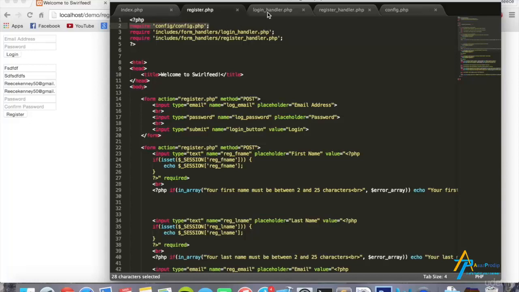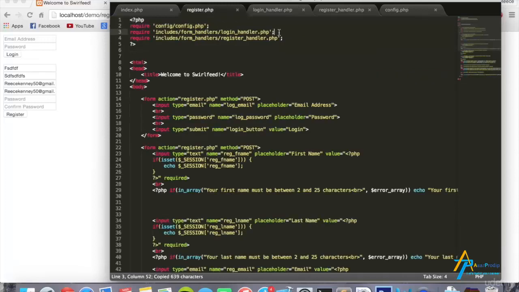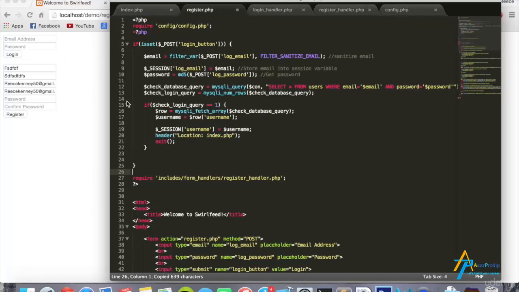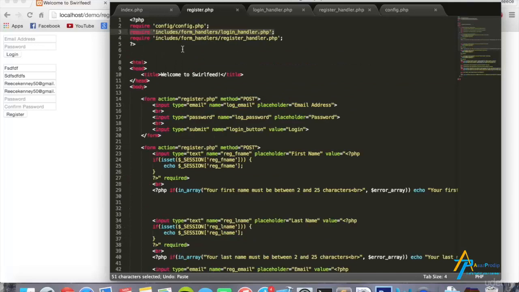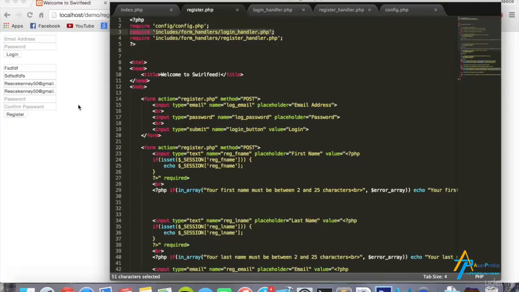So when you include a file, it's just like copy and pasting this code, instead of it being here and just like pasting it. That's what happens when you run the page. So to the web page, that code in config.php is already on the page. So let's go ahead and try and log in now.